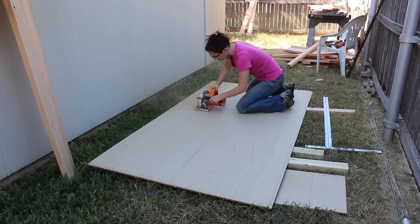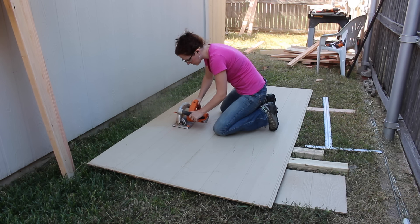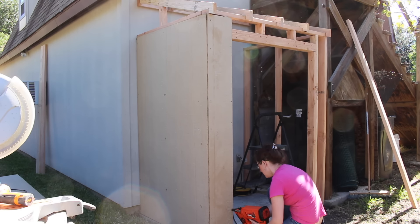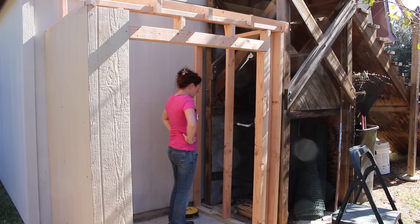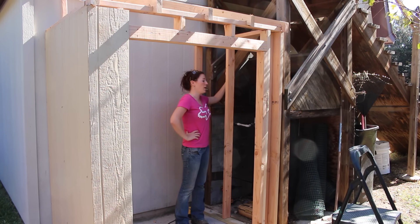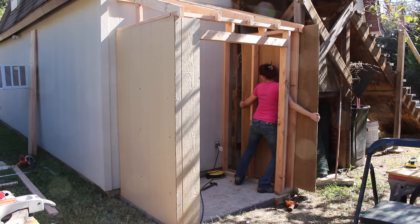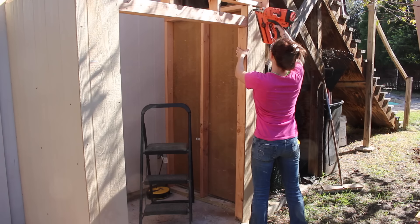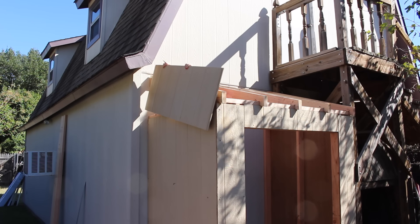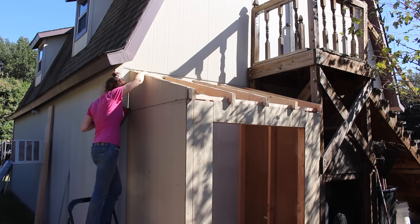With the framing done, it was on to the siding. A friend had given me four sheets of masonite siding last summer that I've just been holding on to, so even though the colors aren't exactly the same, I decided to use it. I would measure the wall, cut it down to the size needed, and then nail it into place. It's actually a quick process — until I got to that back right wall. I plan to eventually tear down that staircase because I'm going to have to rebuild it, but in the meantime it is very much in my way. It took a lot of fiddling and finagling to get that side into place, but eventually I got it weaseled in there. For the top triangle pieces, I set the board in place and used a pencil to trace out the line, then used my circular saw to cut it down and my nailer to attach it.